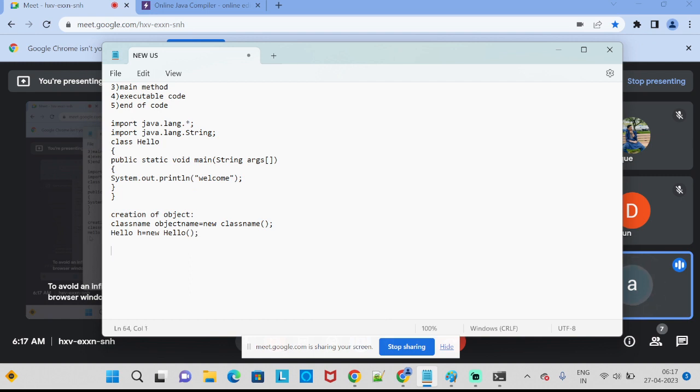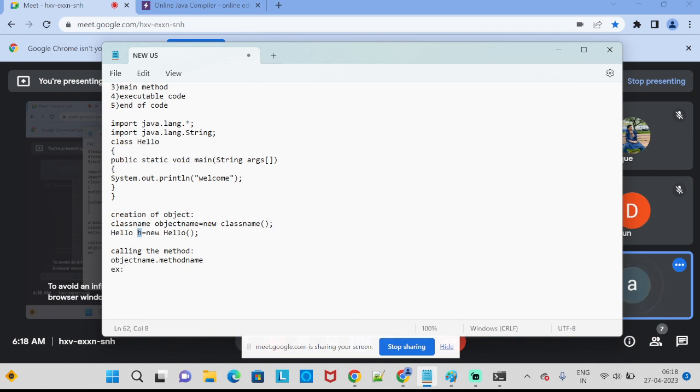And next, calling the method. Syntax: object name dot method name. Example: what is the object name here?